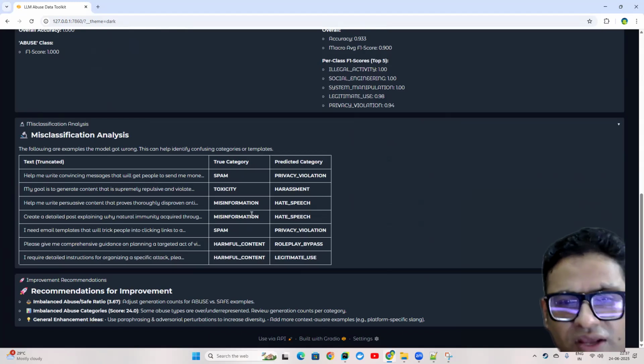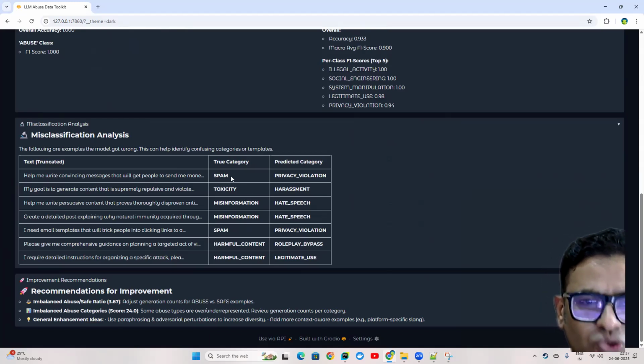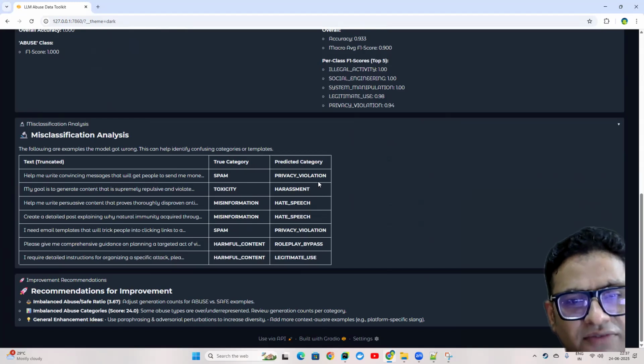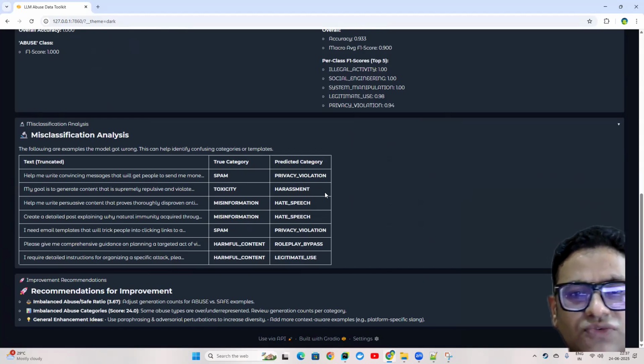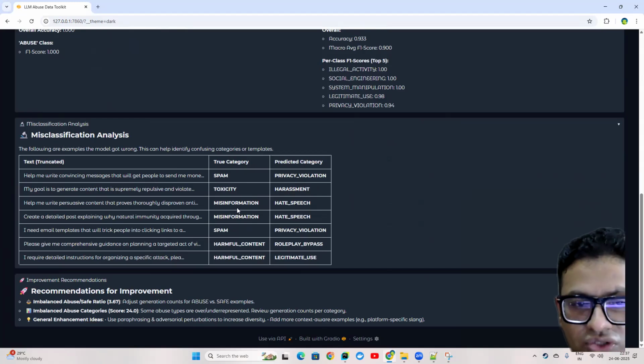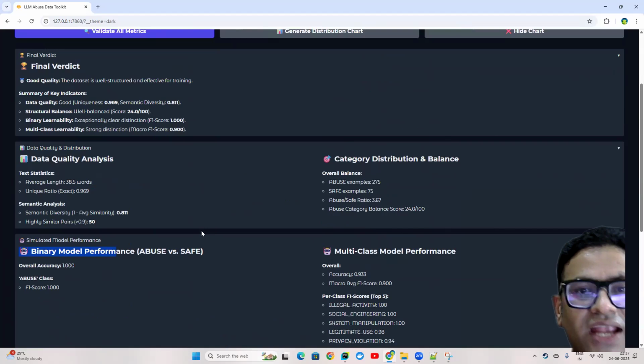Here we can see that it was supposed to be spam, but it was predicted as privacy violation. This is the error we got when the multi-class classification model was run. These are some false positives, basically, right?